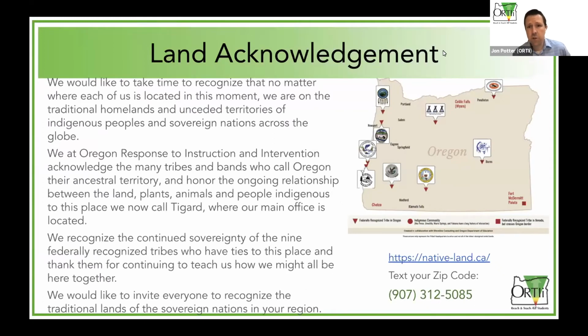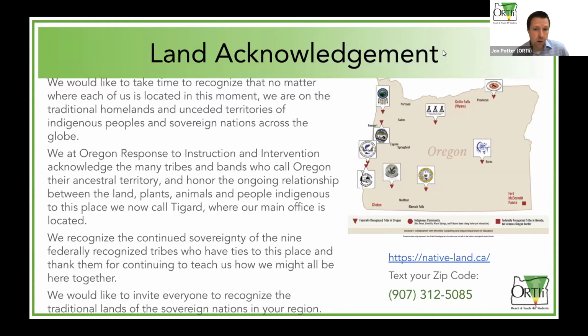So I would like to take this opportunity first just to acknowledge the land and our Indigenous populations. I'm just going to read this for us all. We would like to take time to recognize that no matter where each of us is located in this moment, we are on the traditional homelands and unceded territories of Indigenous peoples and sovereign nations across the globe. We at Oregon Response to Instruction and Intervention acknowledge the many tribes and bands who call Oregon their ancestral territory and honor the ongoing relationship between the land, plants, animals, and people indigenous to this place we now call Tigard, where our main office is located. We recognize the continued sovereignty of the 9 federally recognized tribes who have ties to this place and thank them for continuing to teach us how we might all be here together.